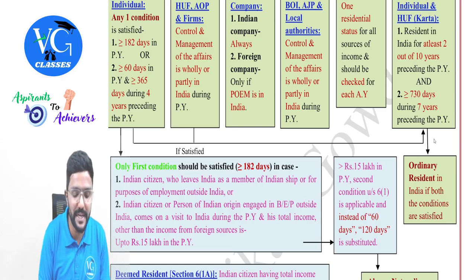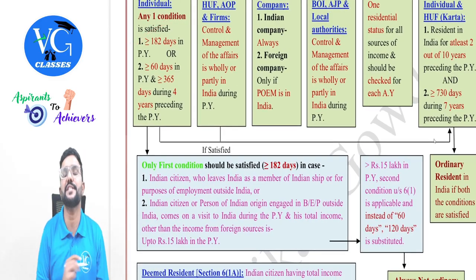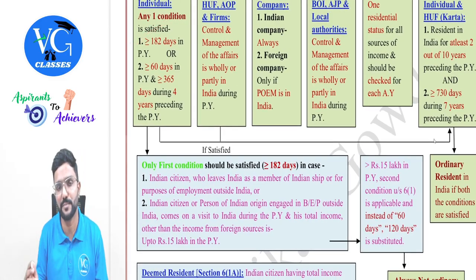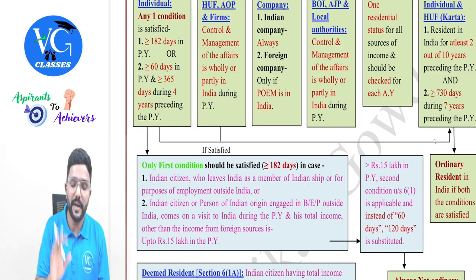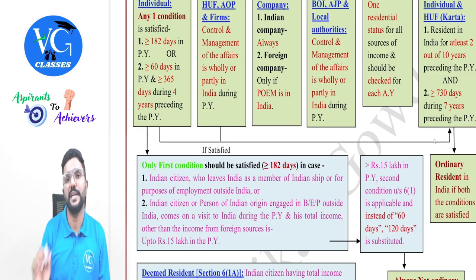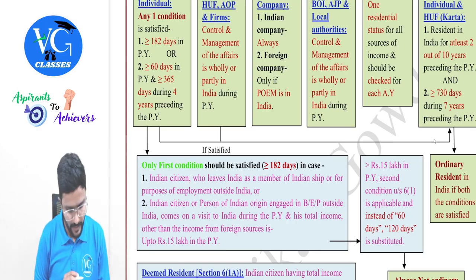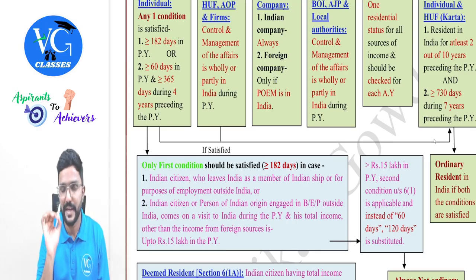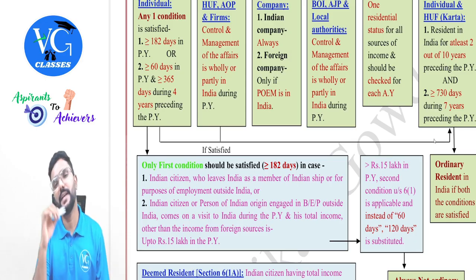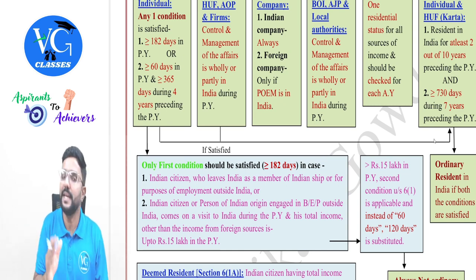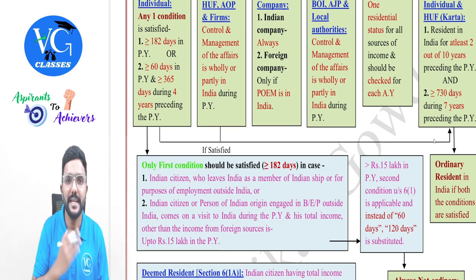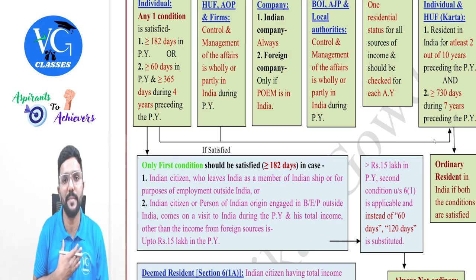Because an individual is satisfying the first condition given under section 6.1 here. Even though it's covered in the explanation, still for him, he is satisfying the first condition, guys. So please be careful. Clear? See, I repeat again, if by chance they had given Indian income, that is secondary. But here it is not given. Will it matter for our answer? No, guys. Why? Because he is satisfying the first condition.